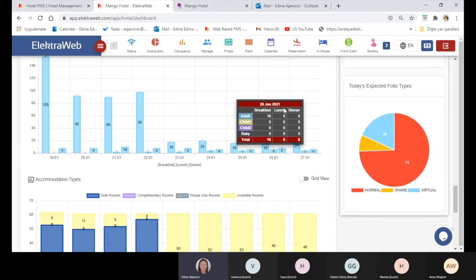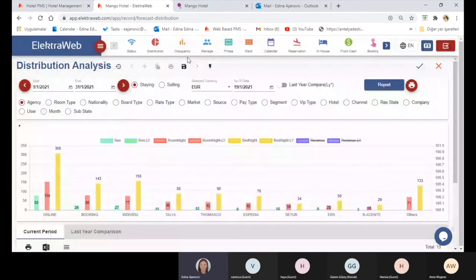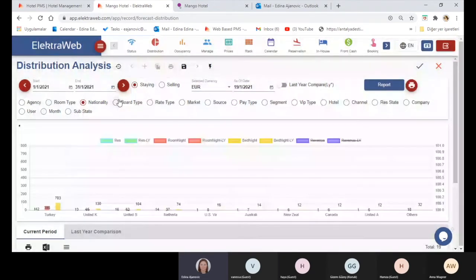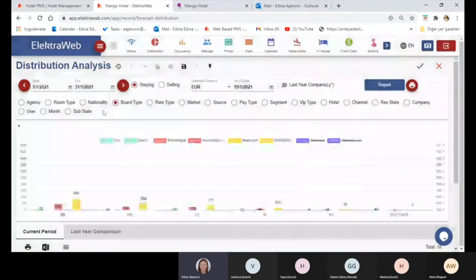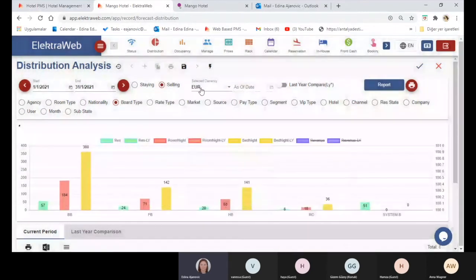Another interesting menu which we developed is the distribution reports menu. This is interesting because for the desired date range, you can have access to 15 different analyses according to agency, room type, nationality, board type, rate type, etc. Whether you are interested in staying or selling parameters, or if you want to change the currencies, this is also possible.